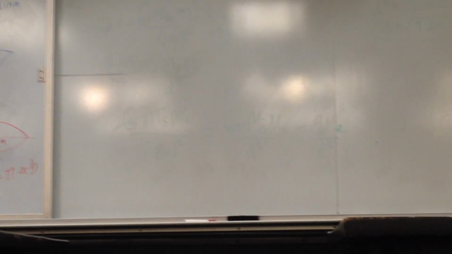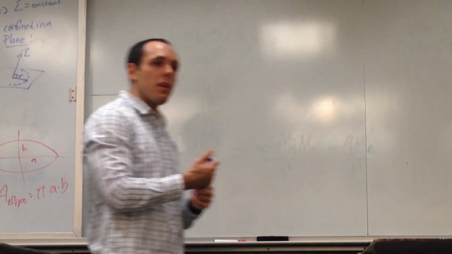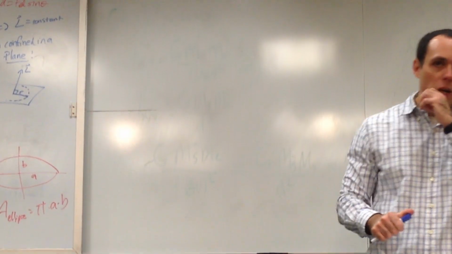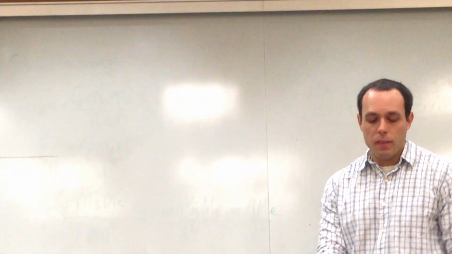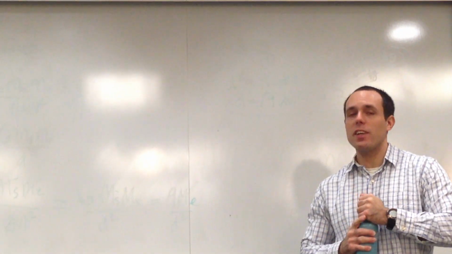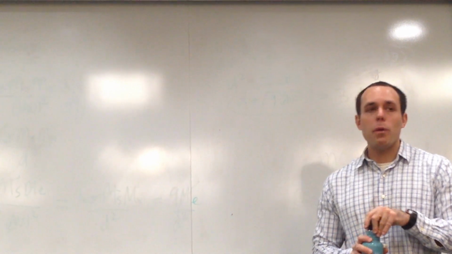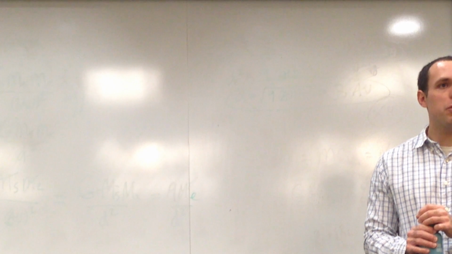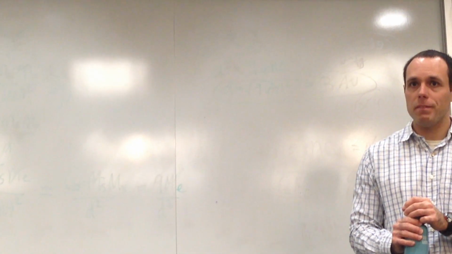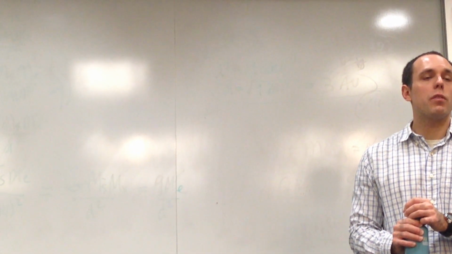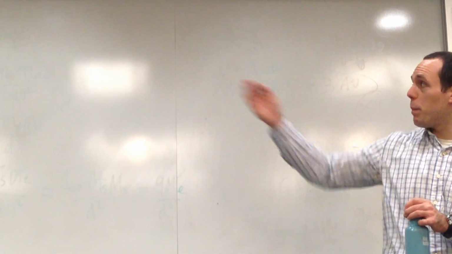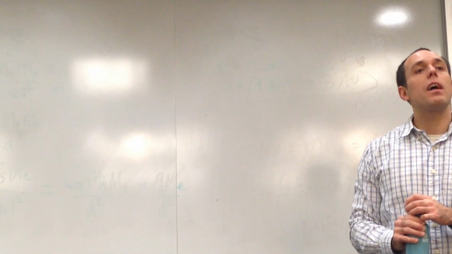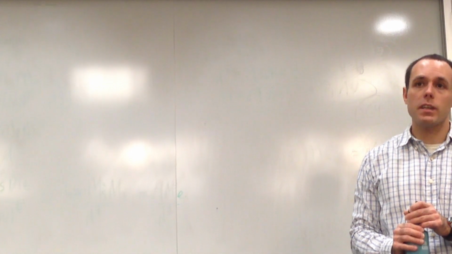Kepler's first law. Kepler's first law was that all planetary orbits are ellipses. But we have yet to see why. So, as I mentioned when I was doing my soliloquy in the beginning of Tuesday's lecture, what we're basically doing is using algebra to change the situation from a two-body to a one-body problem. And then we're going to use our conservation laws, the conservation of angular momentum as we did here, and the conservation of energy to understand everything else.